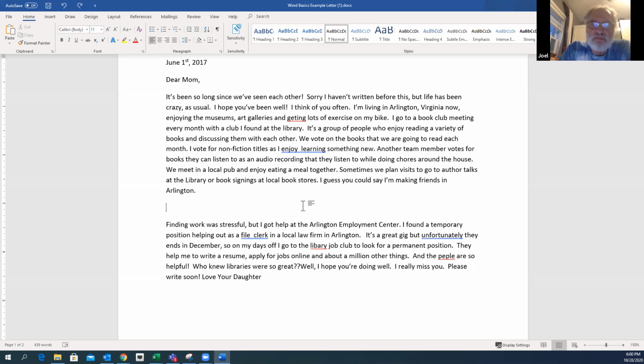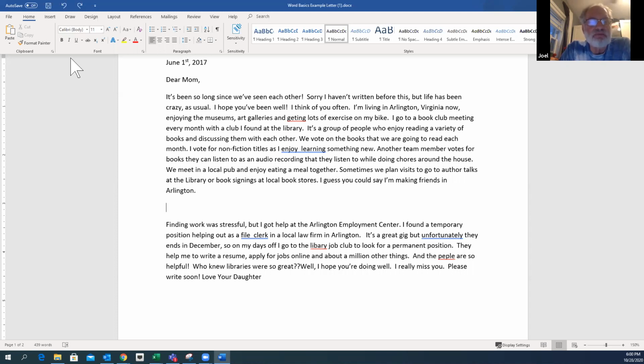And let's see. We also, let's talk a little bit about spacing and formatting. So we have the home menu open now, and in the middle of it, let's do fonts first.